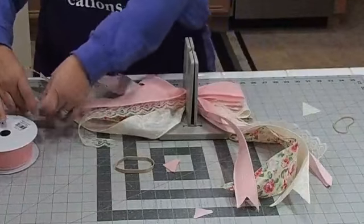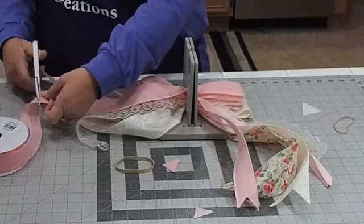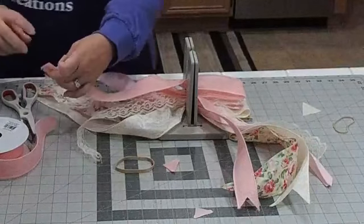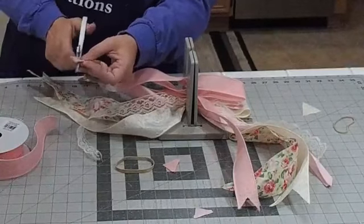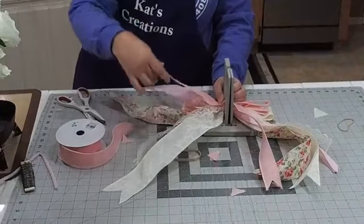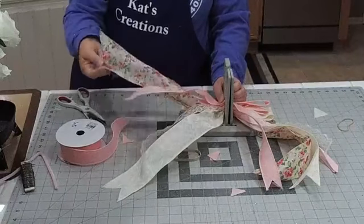Is the lace from Joann's or is the lace from? Let me look. Hold on a second. The lace is from Michael's. So Sharon, the lace is from Michael's. And I think the white lace came from Hobby Lobby, Michael's Craft Outlet, Michael's, Hobby Lobby.